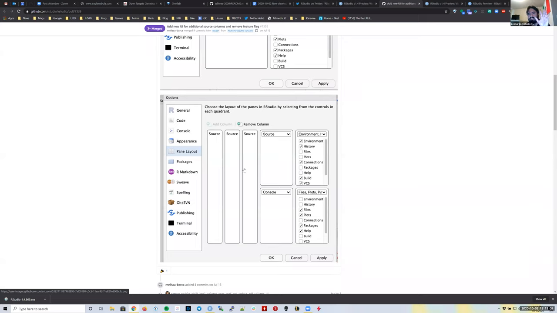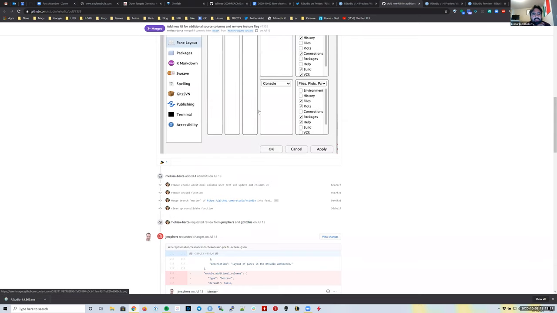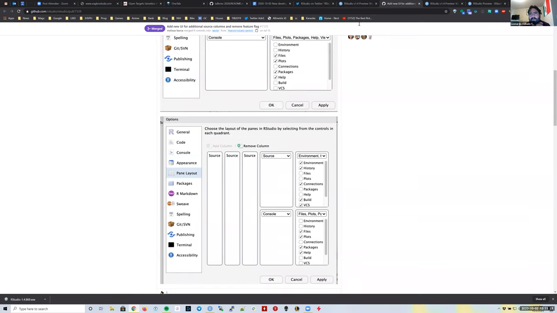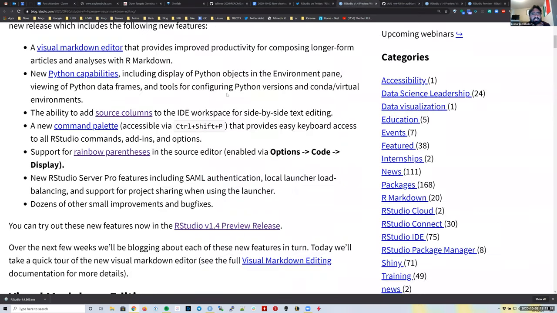It's going to take space on your screen, right? So at this point, having a bigger monitor or something is going to probably be important or useful. But this is an extra flexibility that was not present before. So I think that could be useful. And so let's start trying it out.